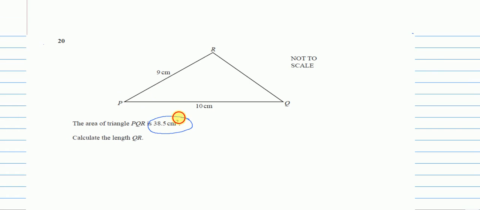We know the area so we have to make use of the area. For area, the two formulas you have learned are either half base into height or half ab sin C. This one we cannot use because this is for the right angle triangle. Do we have a right angle triangle? No. So this is the one we can use because this is for non right angle triangles.